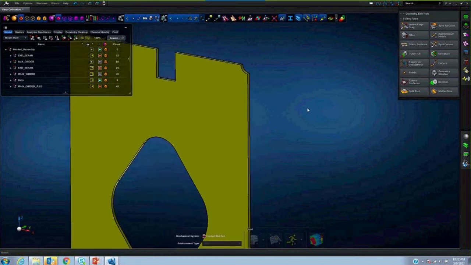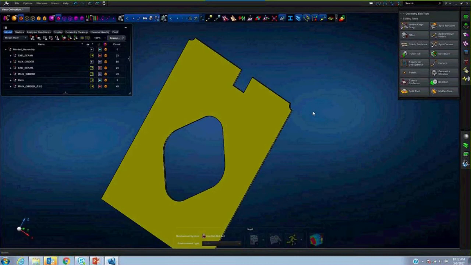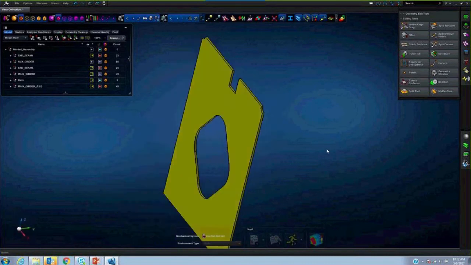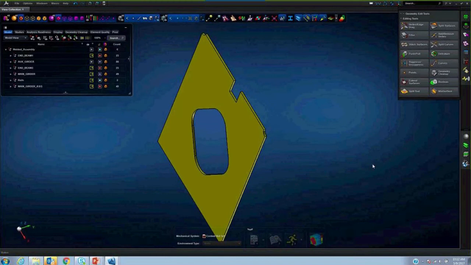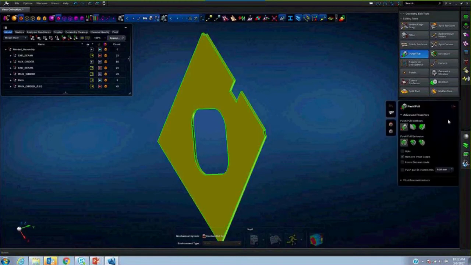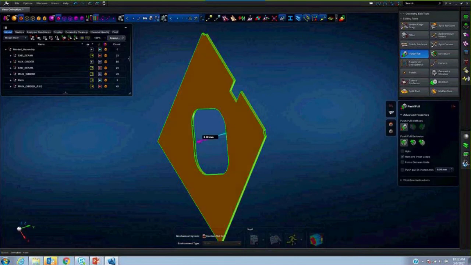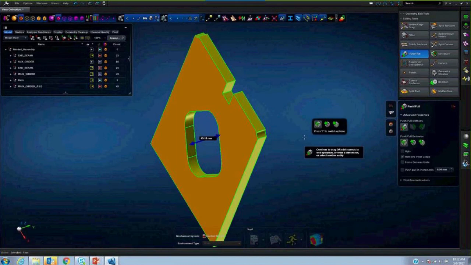And if you look at the details of this part, now as a user, one may make certain decisions. Let's say I would like to increase the thickness of this part, and I could use what is called the push-pull tool, in which I simply select the face and drag that one to increase the thickness. For example, we made the thickness almost 50 millimeter thick, right?